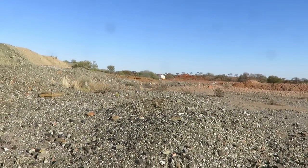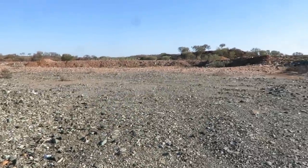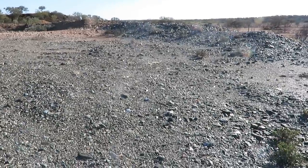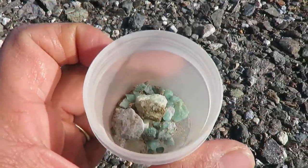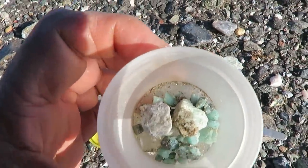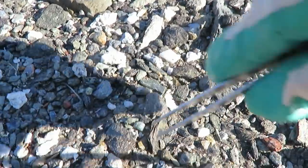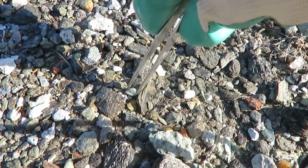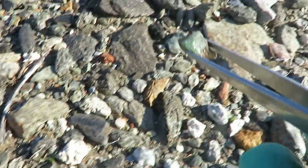This is our last day here, so I'm just in the middle of the road here, picking up some more last bits of emerald. And so far I've been collecting them for the last 10 minutes, and those are the bits I found. So beryls and a couple of emeralds. And hang on while I'm talking again, there's a light colored one here. Okay, a nice big one, look at that, huh? And that's it.